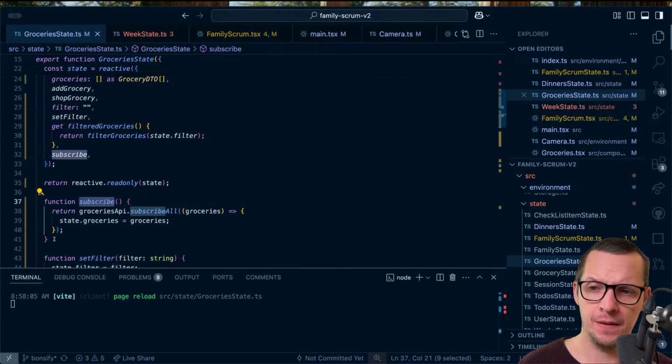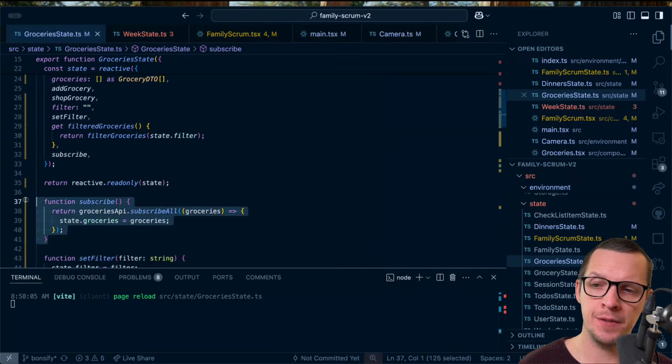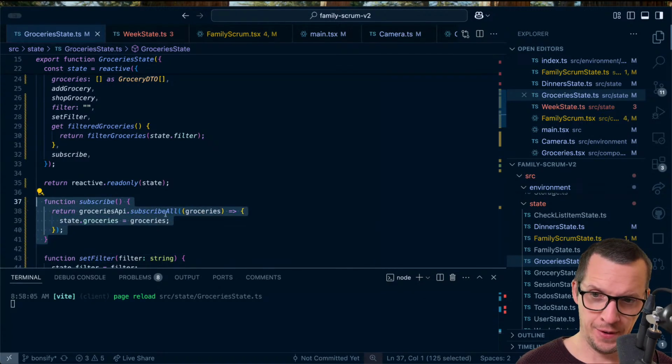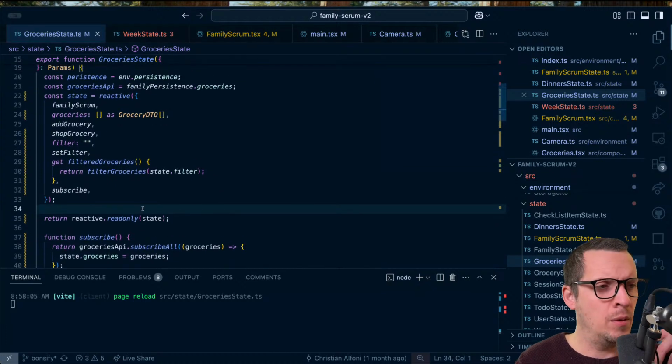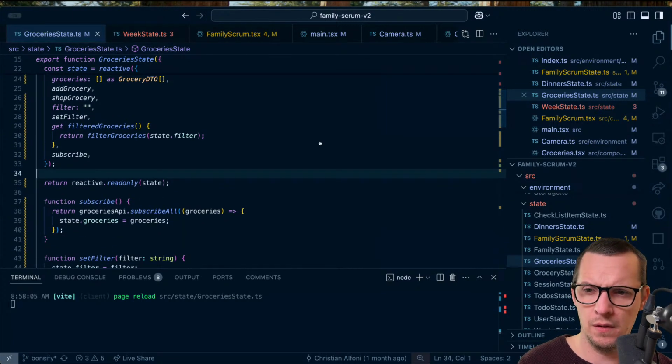But this is fine. The risk is that I'm subscribing in two components, and then both of them will trigger updating the state, but it will update with the same state, so that's fine. It won't trigger. What was I gonna say? Yeah, I can't remember what I said.